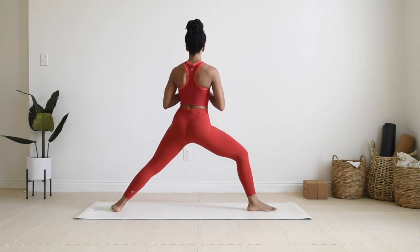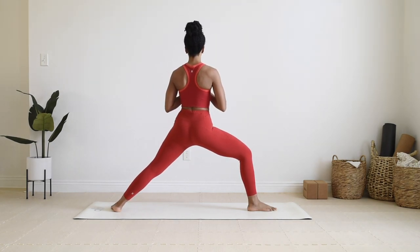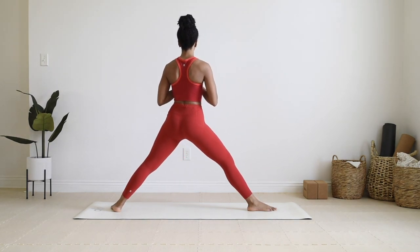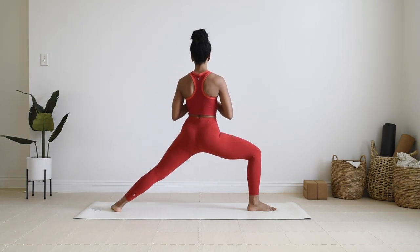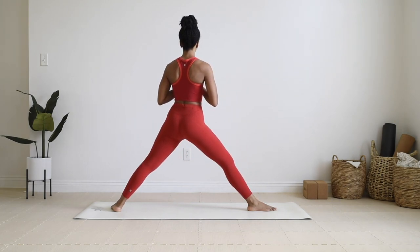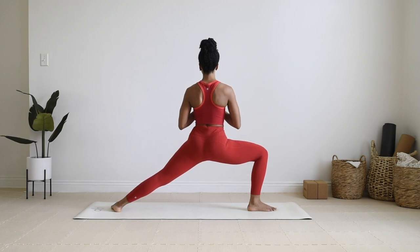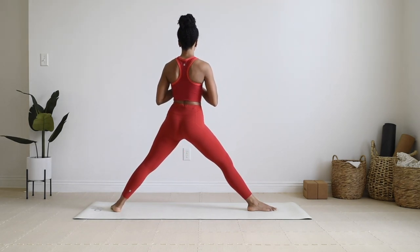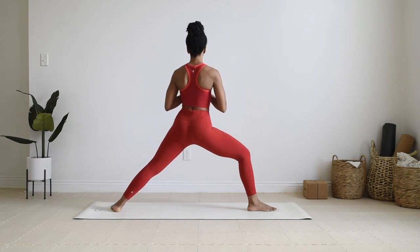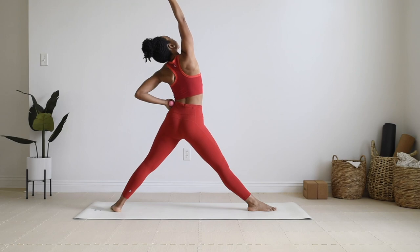Lunge, straighten for 8, 7, 6, 5. Last 4, 3, 2, and 1. Beautiful, reverse triangle with your weight. So punch that weight straight up. Opposite weight comes to your hip. Feel that nice side body stretch.